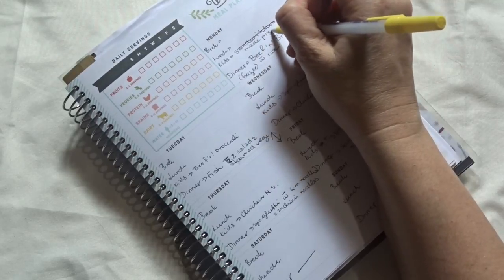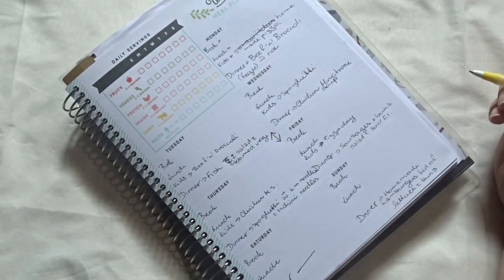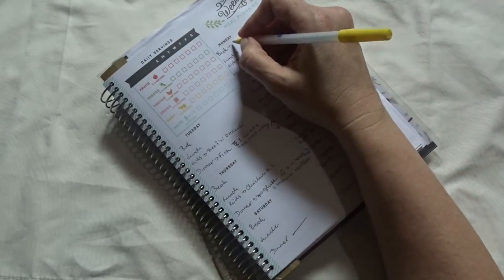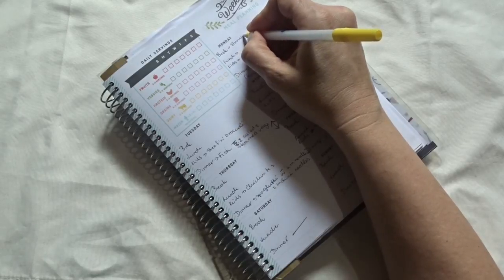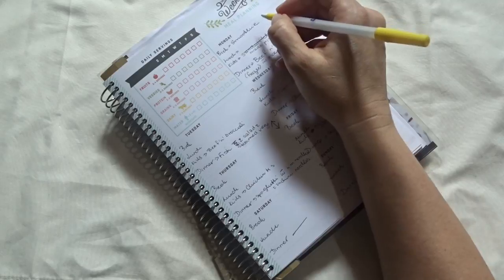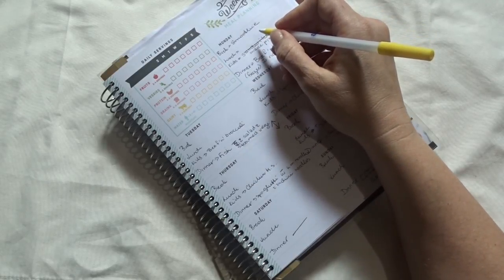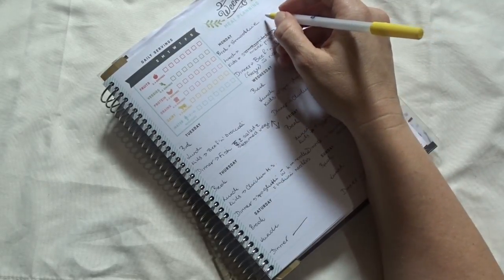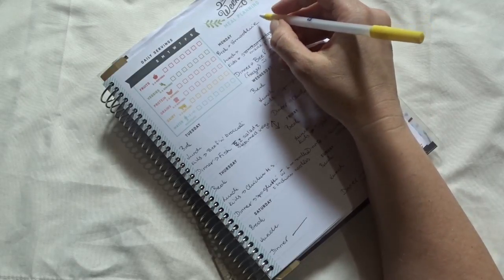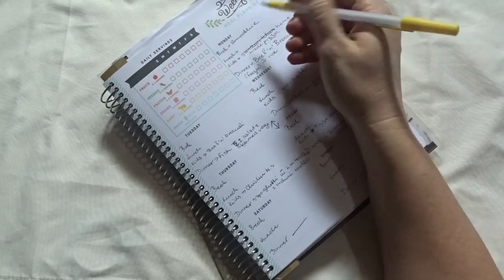I'll just make extra. Okay. Now that I have the lunches all figured out for the kids, I'm going to move on to breakfasts. I like to start my week with a smoothie for all of us. I put all sorts of good stuff in a smoothie. It's quite good, and it's full of protein and vegetables and fruit. So it's a full meal smoothie.